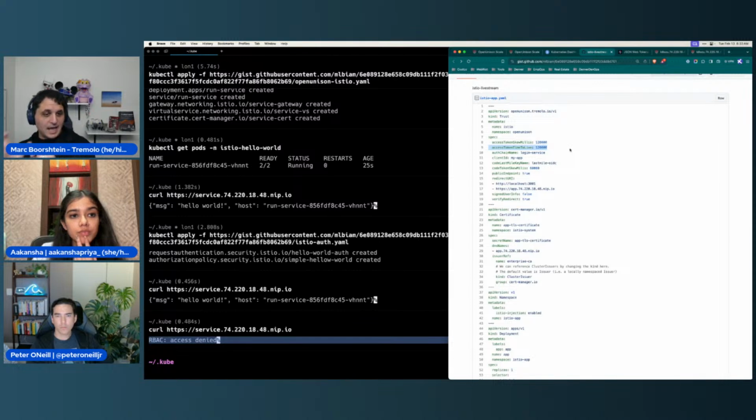But the point is that particular token only goes between OpenUnison and our web app. So if there is a bug anywhere in our implementation between our browser and our web service, like a logging bug, someone accidentally logs a token. I think Calico had that bug a few years ago where they were logging tokens.